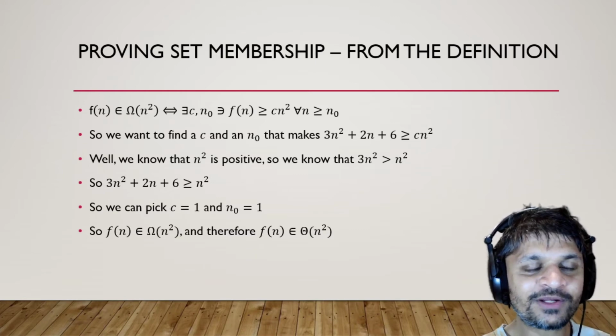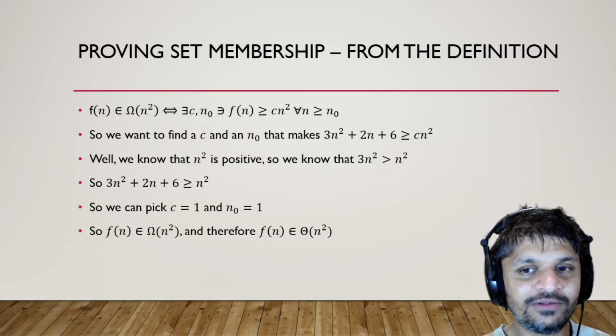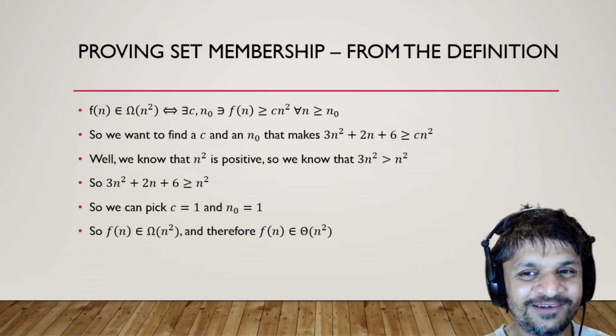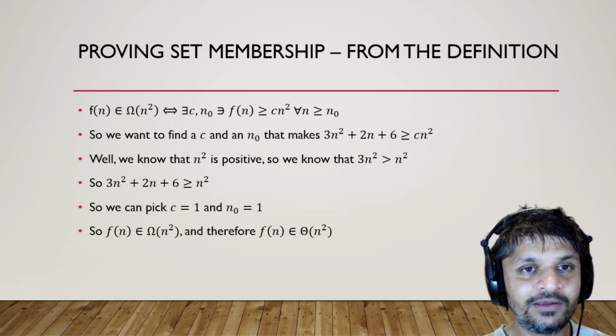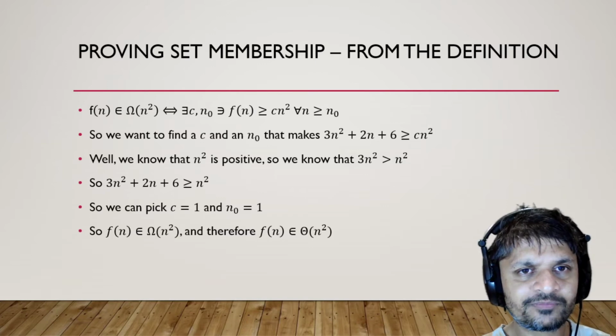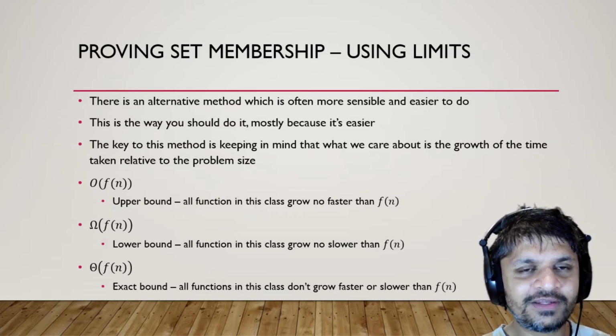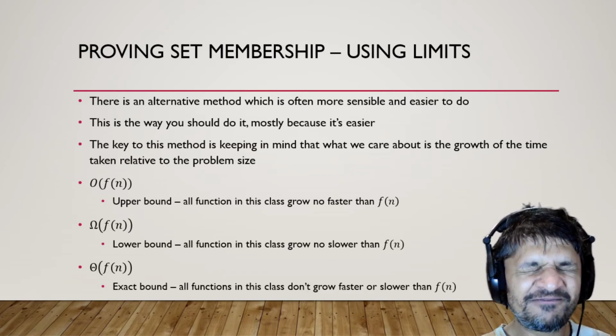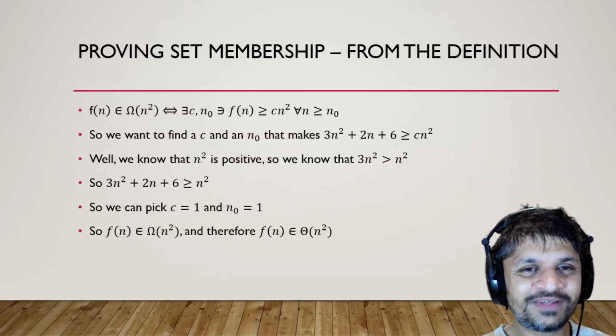So this was quite cool, because purely given the definitions, we could prove that a function that we had was in a particular set or a particular complexity class. And this example made it look fairly easy, and sometimes it is, but sometimes it's not. So we also have an alternative. There's another way we can do this using limits, and I like this method a little bit more because it feels a bit more meaningful, right? So the way that we did here was nice and straightforward from a mathematical perspective, right?